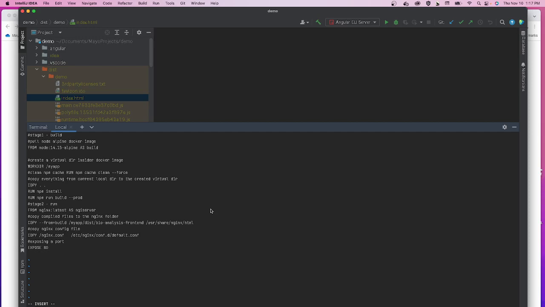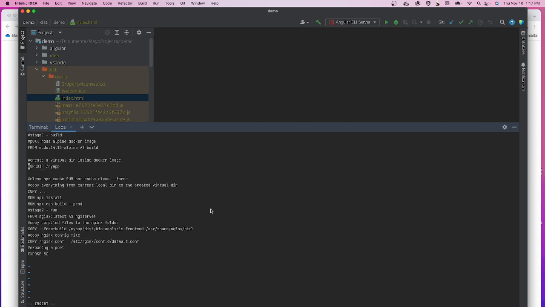This is saying that we want to pull the Docker image node, and this is the version of node, with a hyphen and alpine. This is just to say that we want this particular image for node, and we want to name it build. And next, as you can see from the comment here, we want to create a virtual directory inside the Docker image. So for now, the directory inside the Docker image would be my app.